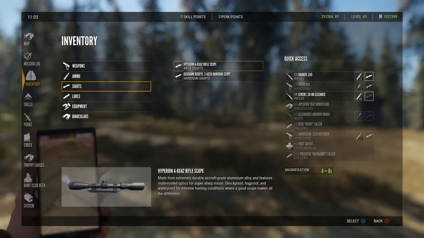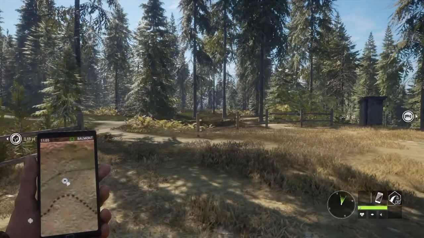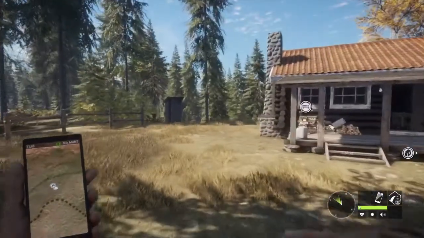I forgot what y'all's name is. You're going to click on that, then you're going to click on your gun. That's how you do it, okay? And you're going to hit O just to back out of everything.